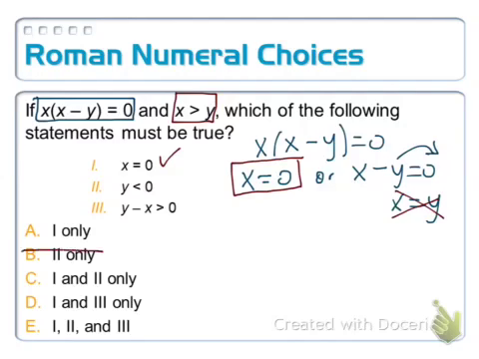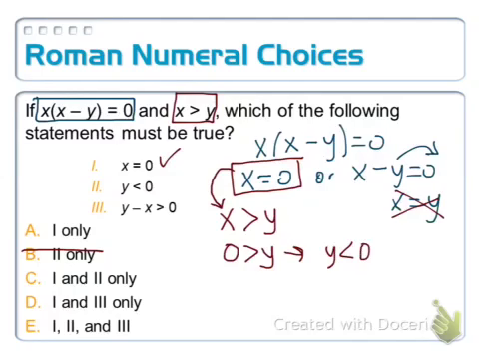Okay, so now, let's see. I have x is greater than y. Why don't we go ahead and just substitute 0 in here for x. So I have 0 is greater than y, or if I rewrite that, I would have y is less than 0. Okay, since that's based on this true statement that x is equal to 0, this also must be a true statement. So I need to have number 2 as part of the answer as well. So this crosses out A, and it also crosses out D.